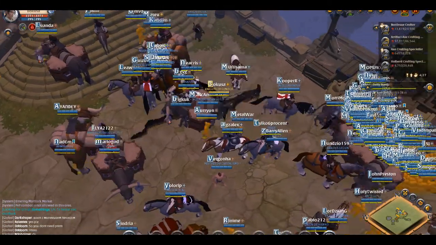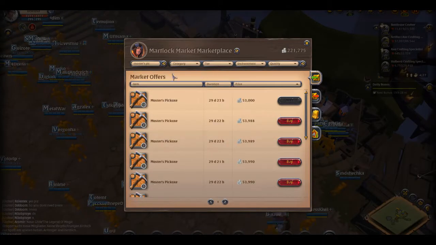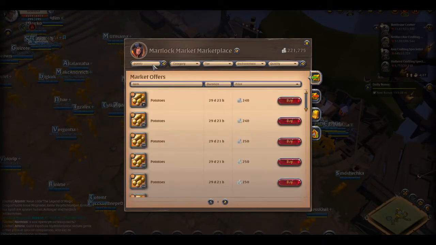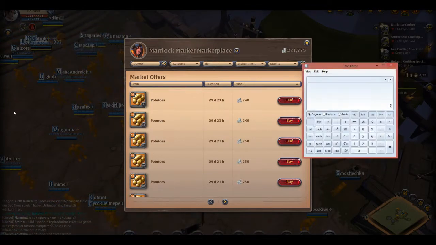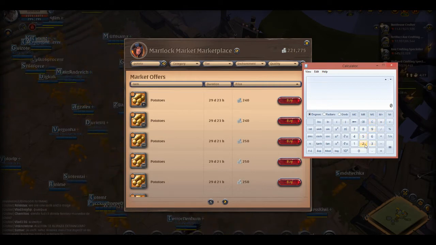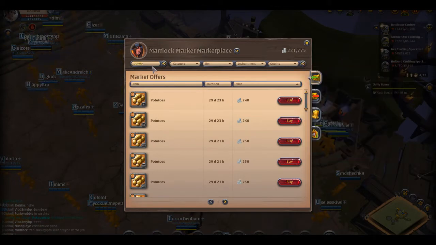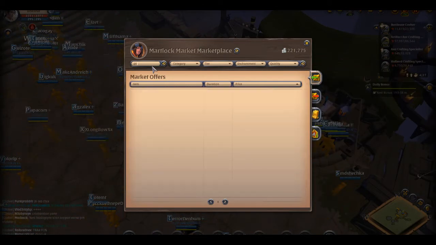Let's see how much our potatoes have sold for, or how much they actually go for. Rather, yeah, 240 a piece, which 240 times 270 would be like 15 or 25,000. Or I don't know. Oh, just kidding. I don't know how to do math. That was a really bad guess. 168k from farming.